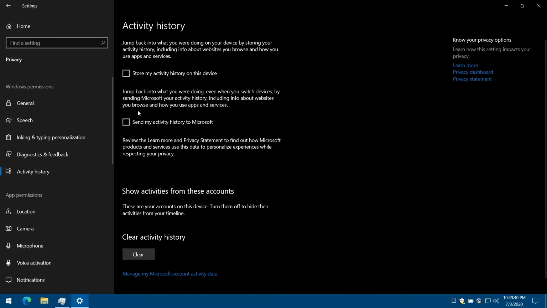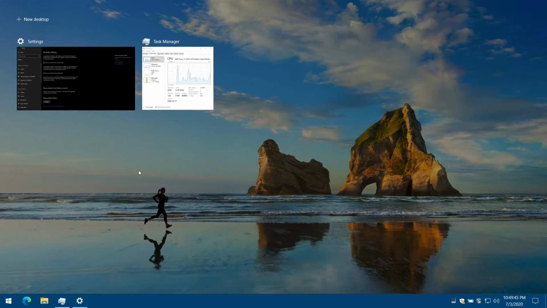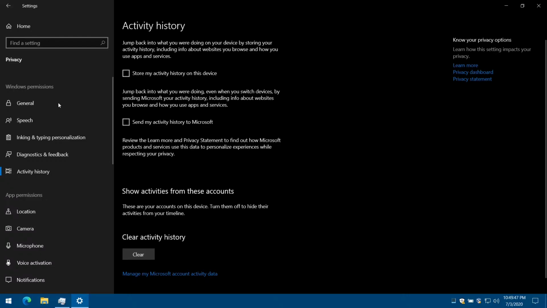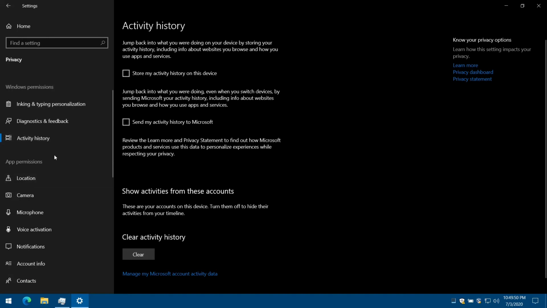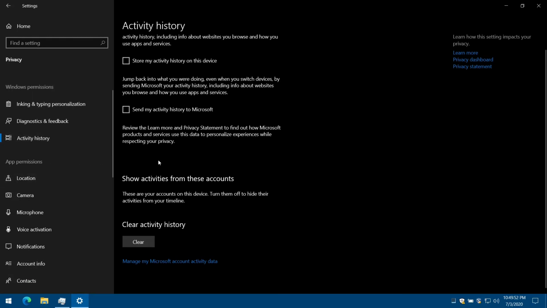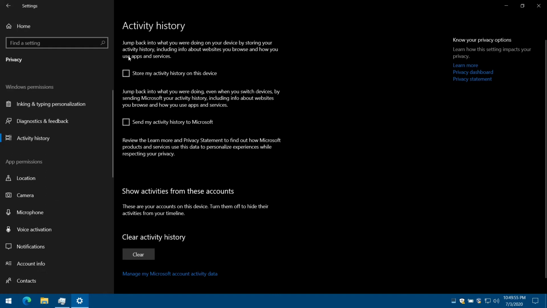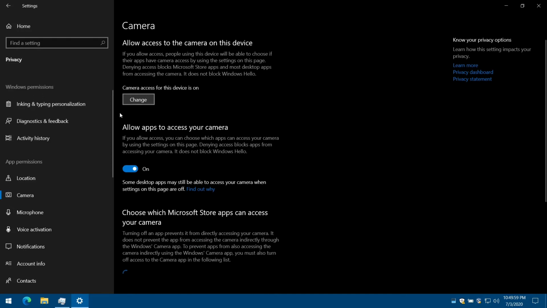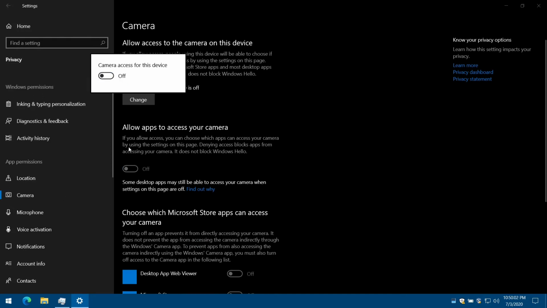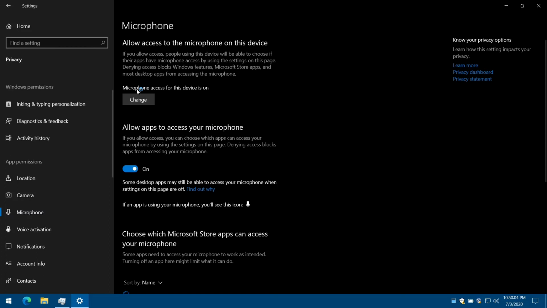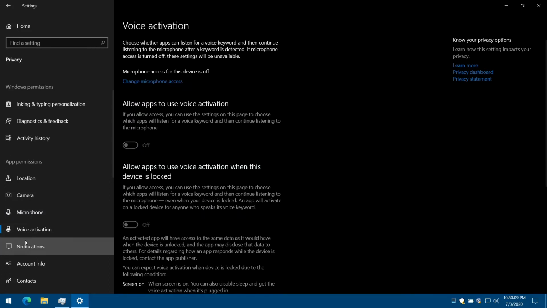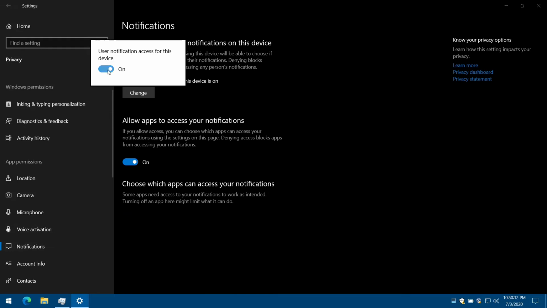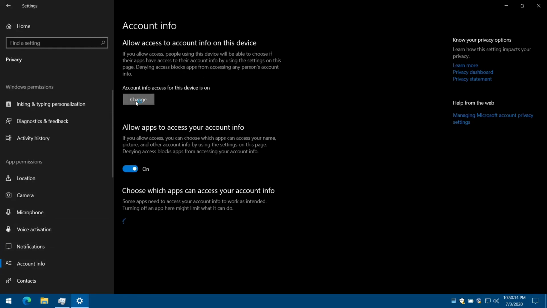If you don't untick this, if you press the Windows button and Tab, you can see all your history and activities here. Microsoft will be tracking. So if you log on to your Microsoft account, untick and clear. Location, camera, I don't use camera here. This is VirtualBox. If you use it, you have to enable it. I don't use it, so whichever options you don't use, turn off all these unnecessarily.